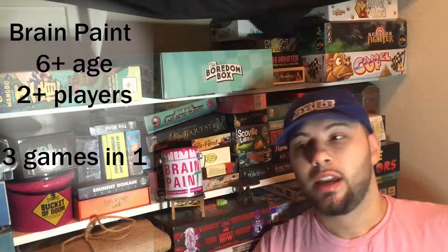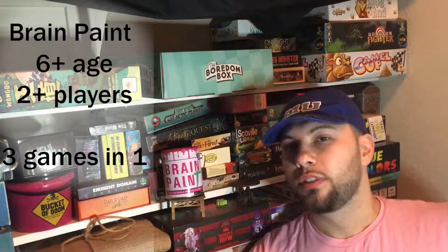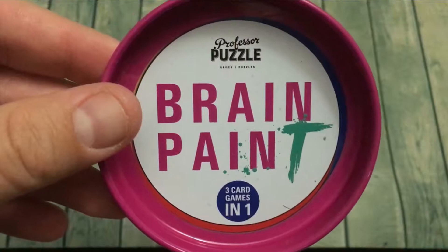Do I like it? It's okay — it's pretty fun. Most of it's just matching. While it is a system in its own right, it is pretty impressive to have three separate games come out of one tin can. I do feel the games play very similar to each other, so why don't we go check it out really quick.